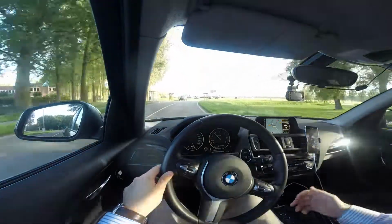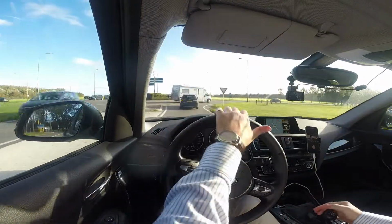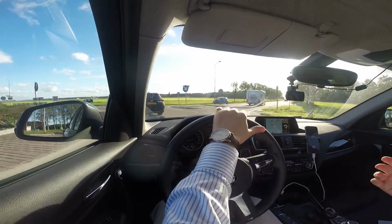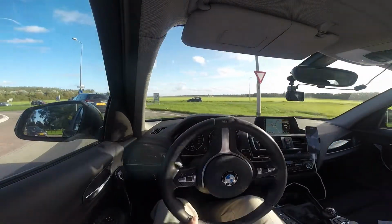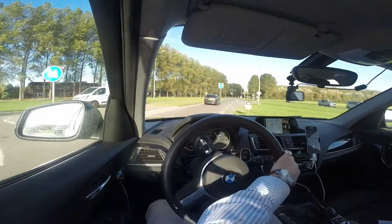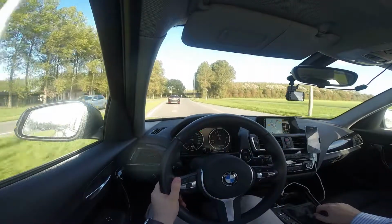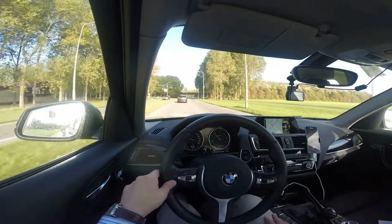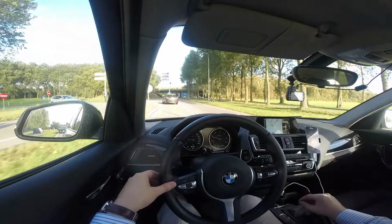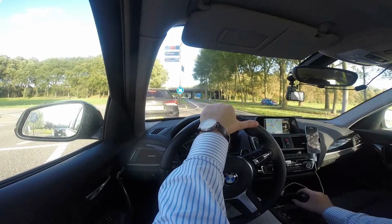Obviously all this time I'm sitting in these seats, and although my BMW friend from work said they feel a bit cramped, you can use the lumbar support to adjust this cramped feeling, and they just sit very well. I just like sitting in these seats, and that's what makes this car so much fun. It has the right options. It isn't full options by any means, but the person who configured it just chose almost all the right options for me.